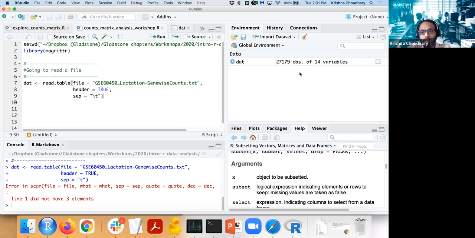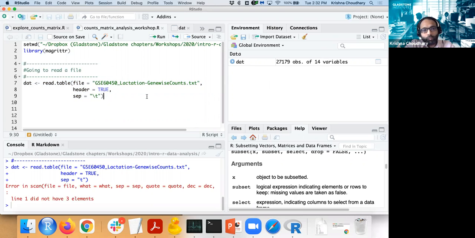Any other questions regarding reading the file? Those are all very good questions. And by asking those questions, you are doing all of us a favor, including other attendees. So I do appreciate you asking. I see someone is muted, so maybe they want to ask something. Okay, if not, then is everyone able to get this data loaded in their environment? Are you all able to see these 27,000 plus observations of 14 variables? So please, a few confirmations will help. Okay, so good to hear that.